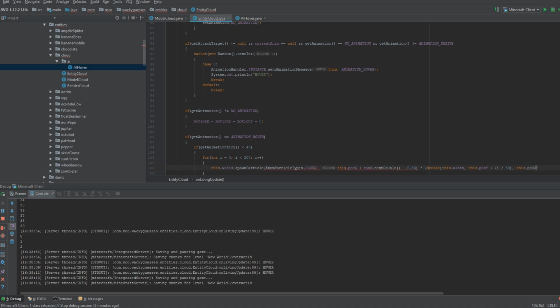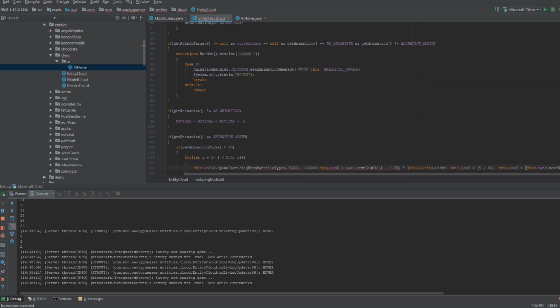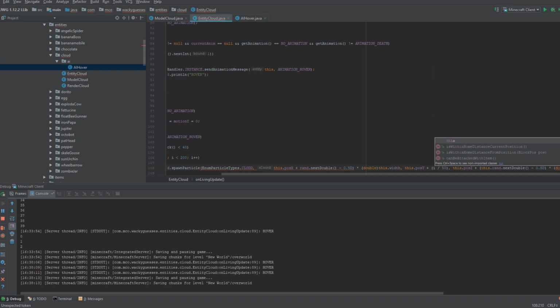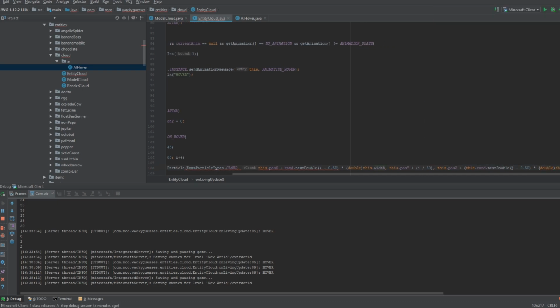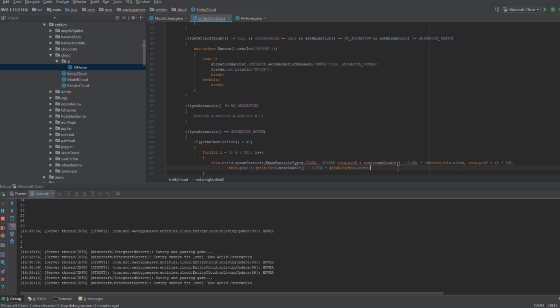This dot pos z plus this dot rand dot next double minus 0.5d times the cast this to double, this dot width. Okay, and I'm going to break this down so it is legible for the whole screen. 0, 1, and 0, closing parentheses.